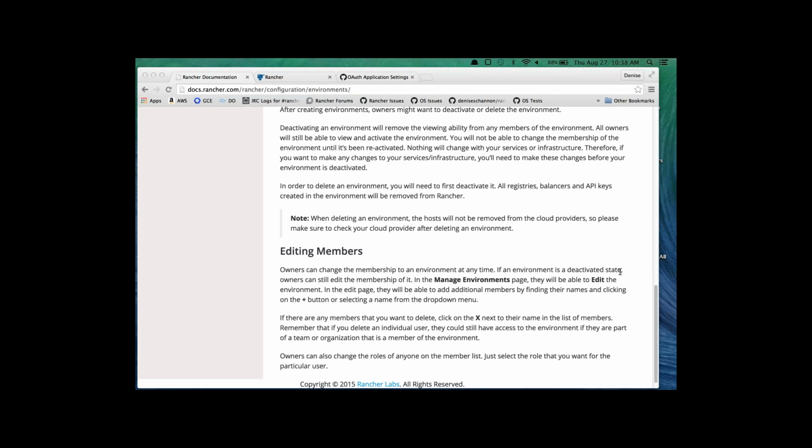I think the first one you'll see is what we call a read-only role, where you can add a person to a project, but they can't actually make any changes to anything. They can just see it. And then how granular that will get: do we do it just at an environment level, or within stacks, or down to specific hosts? We're still discussing that.